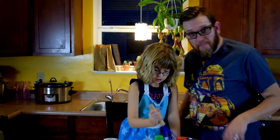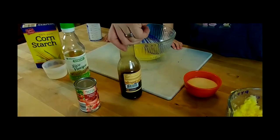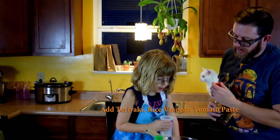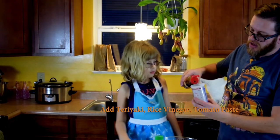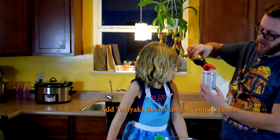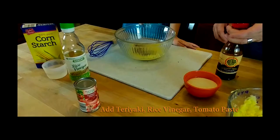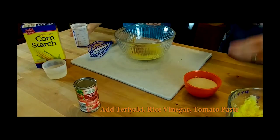All right, so then what we want to do is add in our other liquid ingredients, okay? So we're going to take the teriyaki glaze, we're going to do that first. Now I'm going to pour it, but you put it in there and you mix it, okay? We're going to do about 1 ounce, which is less than a fourth of a cup. It's not very much. We try to keep just a little bit in there. There you go, put that in.